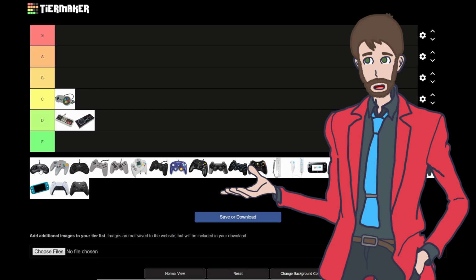Sega decided they wanted to follow suit. They wanted to do more things with their tech, but instead of just adding more, they added a lot of face buttons. There are now 6 face buttons, which is the same amount of buttons that's on a Super Nintendo controller, except the Genesis doesn't have bumpers. The Genesis doesn't have a left and a right bumper. They just put all of their buttons right here on the right hand side of the controller.